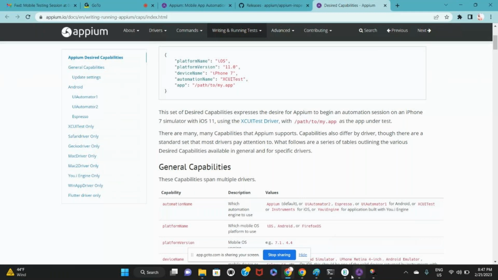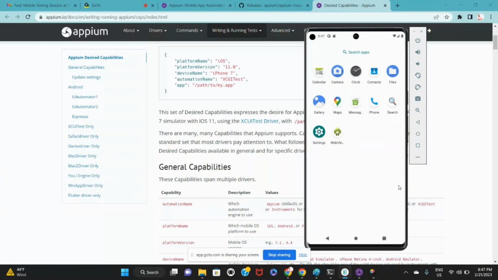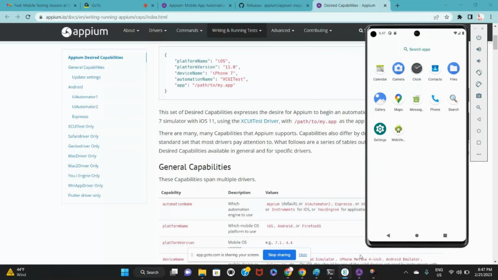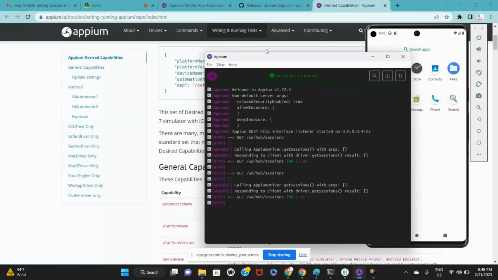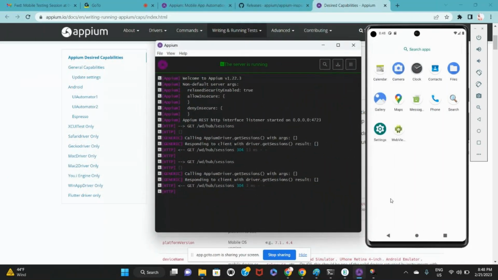Now I've got my emulator ready with me on the left side. I'll keep everything as is. So we've got this emulator, which is the right side of our architecture. And we have our Appium server, which is the mediator between the Appium inspector and the Android device.